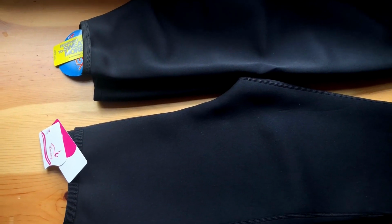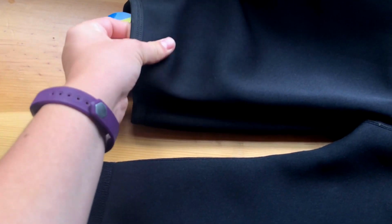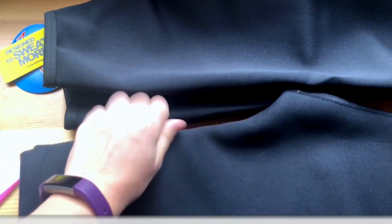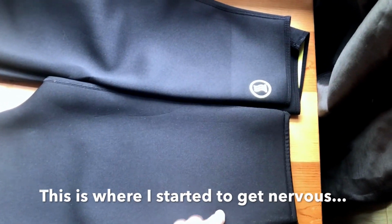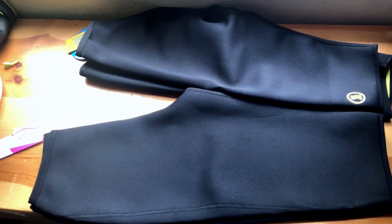Okay, here they are side-by-side. This is thinner, this is thicker. The material on the Neotex one is definitely a little thicker and feels better quality. You can see that these are definitely wider, so these might fit bigger. But almost the same color on the inside. I just wanna try these out, so let's get to it.